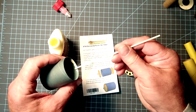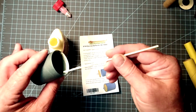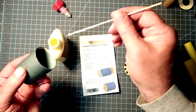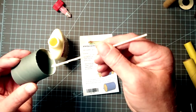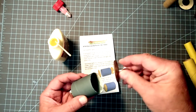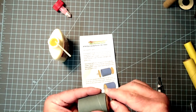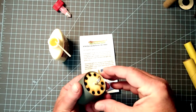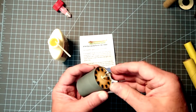In the same way here, I'm putting glue right along the edge. And then when I put the baffle plate in, that will force that glue forward. Okay, and once again we want this about 1/16 of an inch in. It's a little deeper, it won't hurt anything.